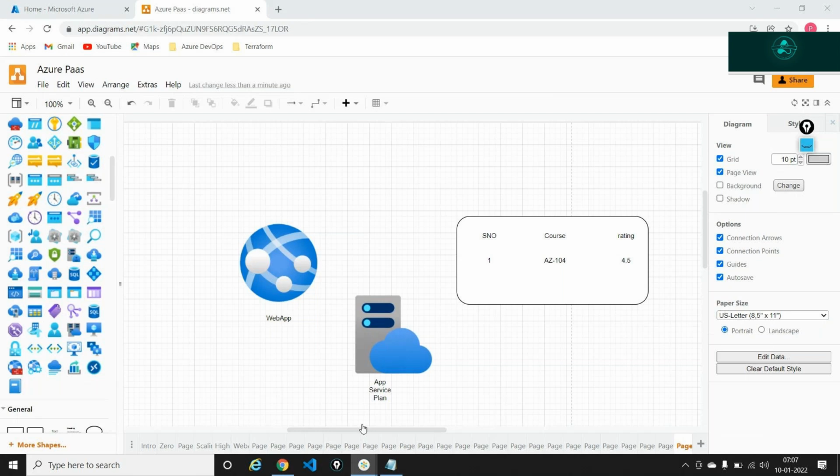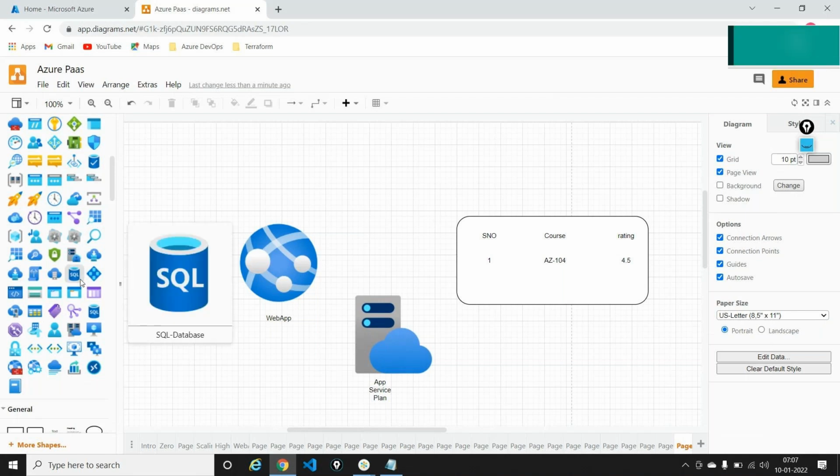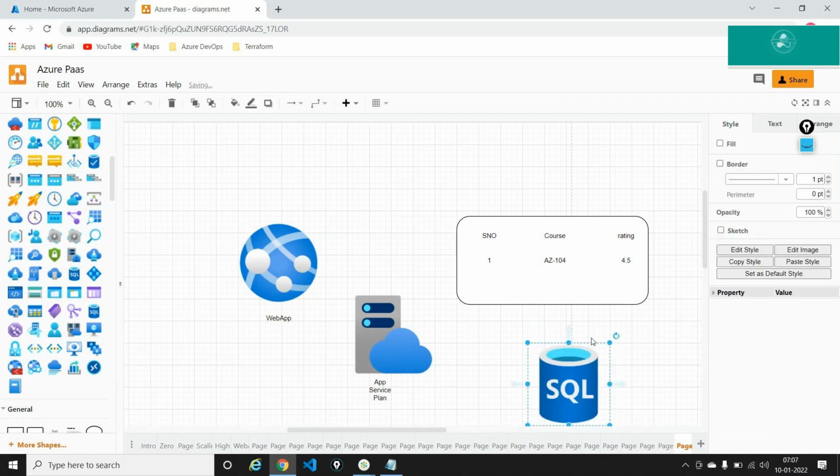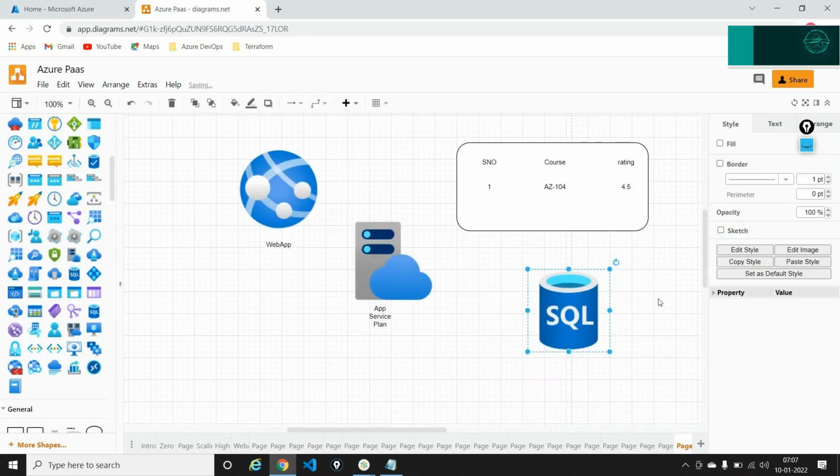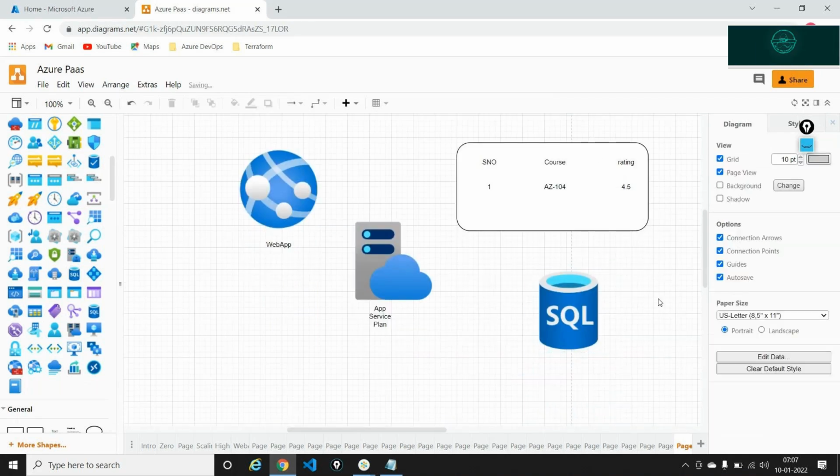Sorry about that. So all this data is now being stored in something called a database, and you can have multiple databases available in the market. One of the most popular databases that is a product of Microsoft is SQL database. We call it SQL or whatever pleases your terminology.